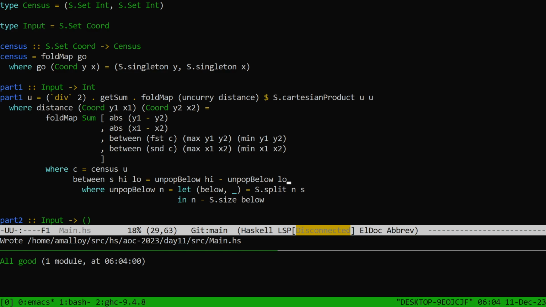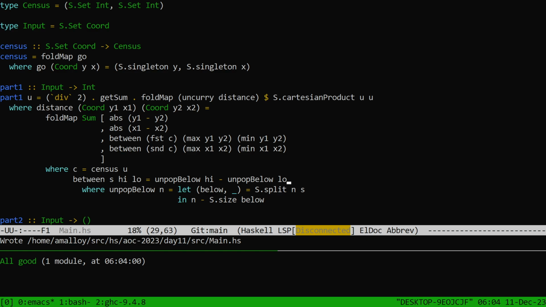I ignore the ones equal or greater, and I get just the ones below. I think this is right.